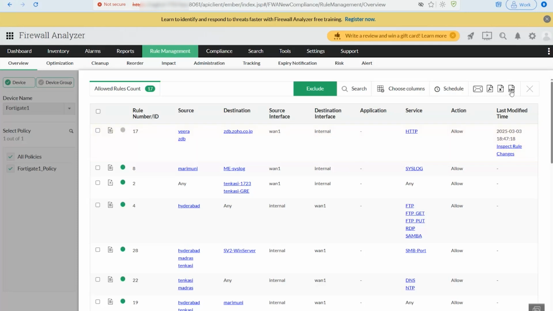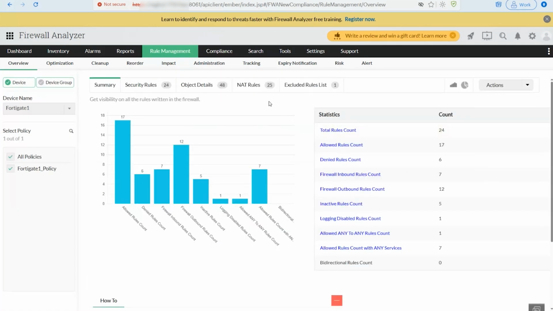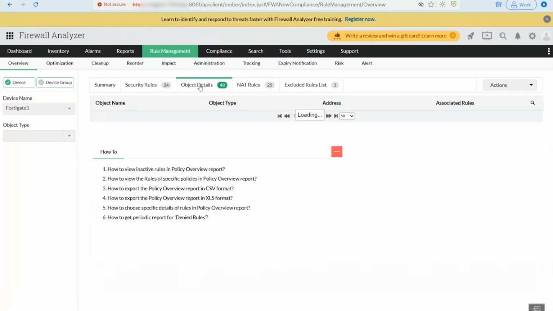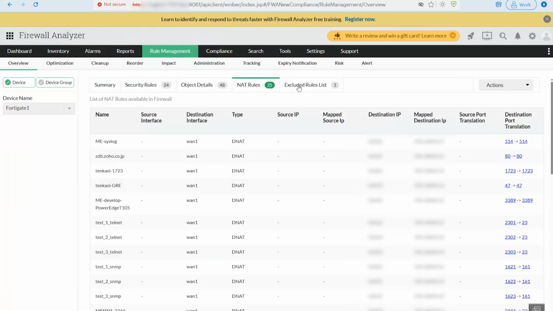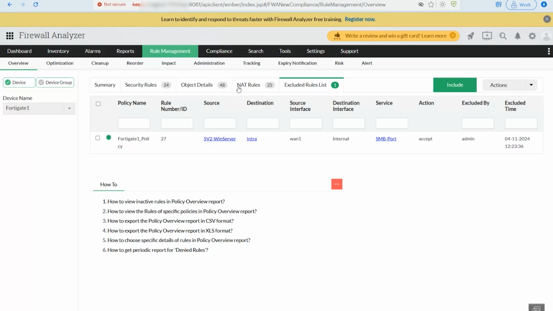So here he can choose either to export it as a CSV, download it as a PDF, or export it as an Excel file. Again, in the same window, Jim will also have visibility on the status of security rules, the object details, NAT rules, and the excluded rules list.